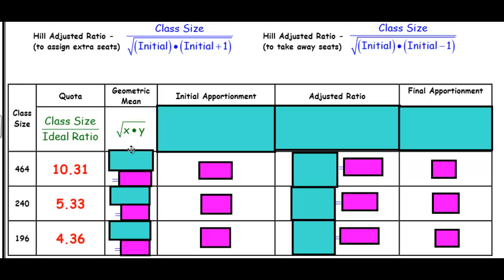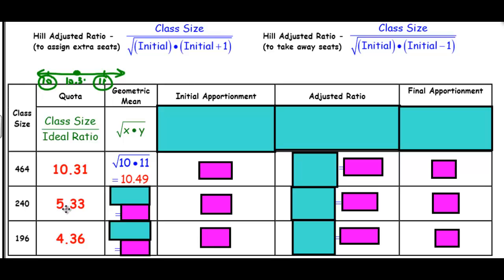So how do we determine what two values we actually use for the geometric mean? For example, for this first one here, if I have 10.31, you can think about a number line. I know 10.31 lies between 10 and 11. So basically you are thinking about the two integer values that are below and above the value that you have. So we will use 10 and 11 for the geometric mean of this one. It should always be consecutive integer values. Again, you could type this in your calculator, and we would get 10.49 if you round correctly there.